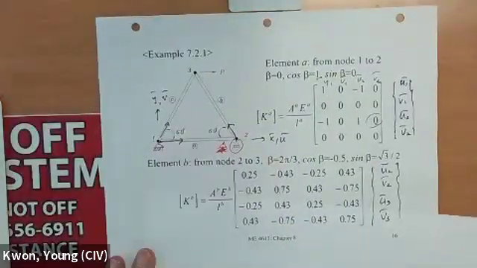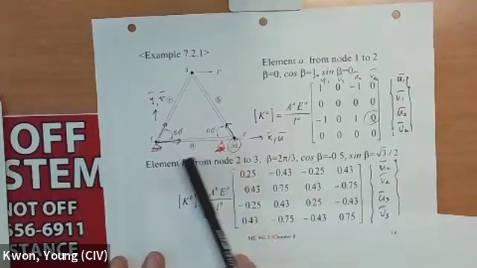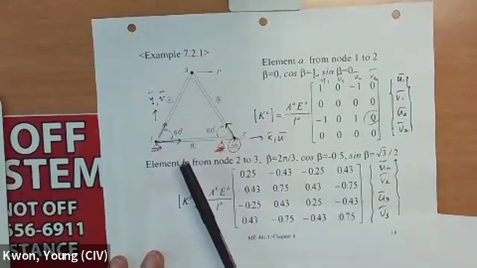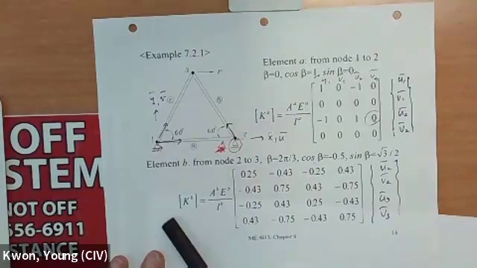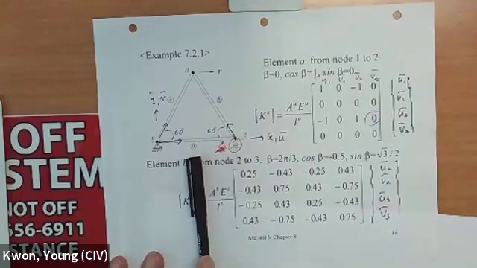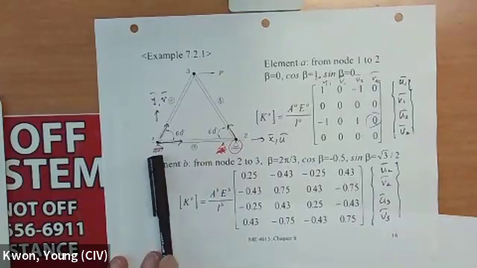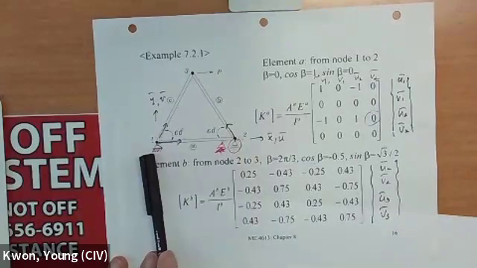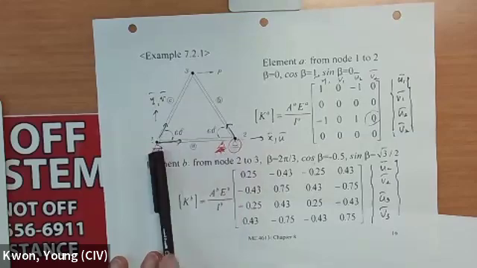Going back to the same example shown in one of the prior slides, we look at three elements, A, B, C, and nodes 1, 2, 3. For each element, for example element A, you have to establish your local coordinate system. You have a choice of going 1 to 2 or 2 to 1. Either one is perfectly fine. If you go 1 to 2, the angle is 0. If you go 2 to 1, the angle is 180 degrees.